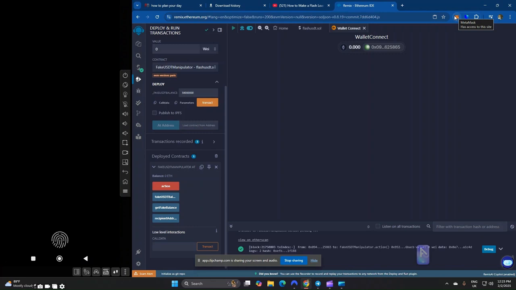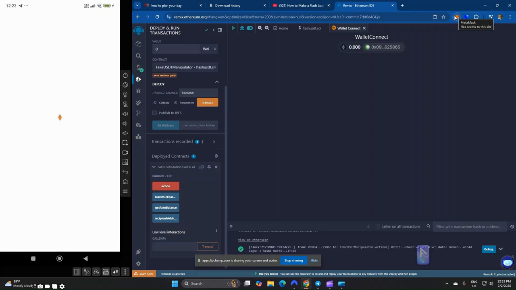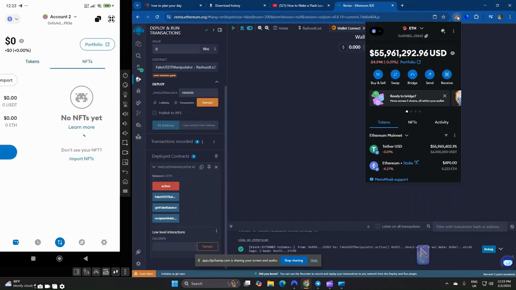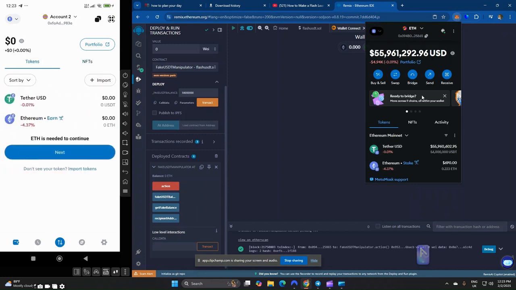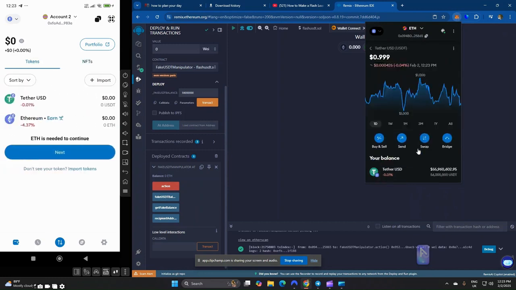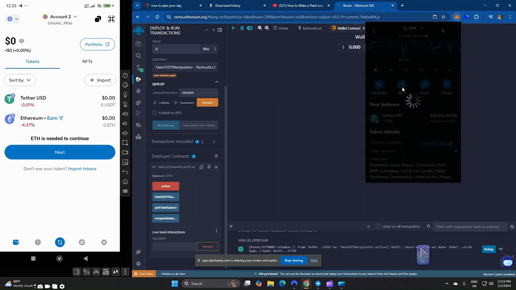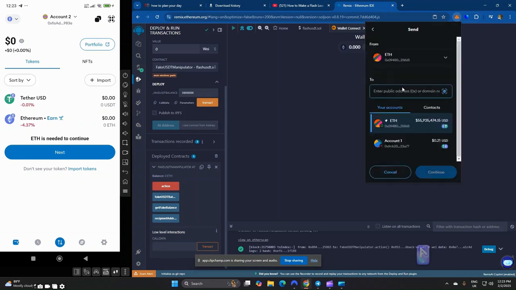As I copied the address, I go here to MetaMask, the MetaMask on my computer. I will then try to send from my MetaMask wallet to my Android. Let's try to send here.